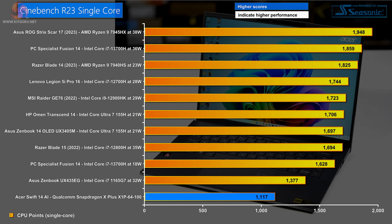Cinebench R23 single core. Right down the bottom of the chart, it's the Acer Swift 14 AI. The Qualcomm Snapdragon X Plus X1P64100 is a 10 core processor. Put all 10 cores together, you have reasonable performance. A single core, not so much.